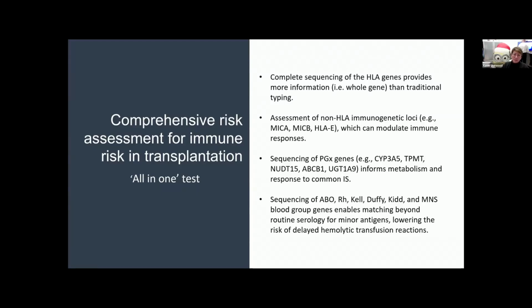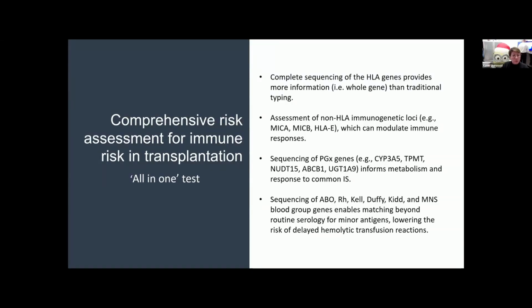It really is just an example of how we could have comprehensive risk assessment for immune risk in transplantation as an all-in-one test. This test allows complete sequencing of the HLA genes, whole gene and whole region, in fact. In this setting, we can also assess non-HLA immunogenetic loci, MIC-A and MIC-B. Some of these are coming back in fashion again.